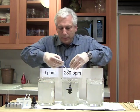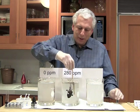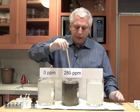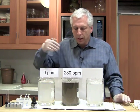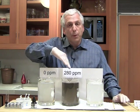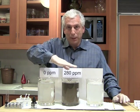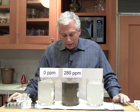There we go. And then we're going to take a chopstick and stir it around. We can see that even at 280 parts per million of our ink solution, it's quite a bit darker than the water without the ink — a very, very small amount of ink in this water. In fact, we used an ink solution which was only 10% ink, so this is really only 28 parts per million of ink in this water, and yet it darkens it quite a bit.